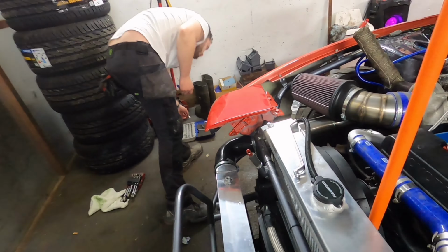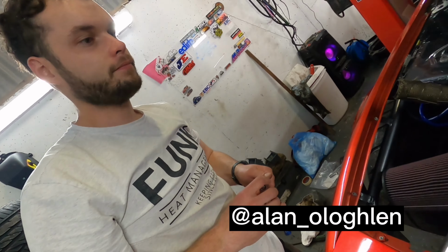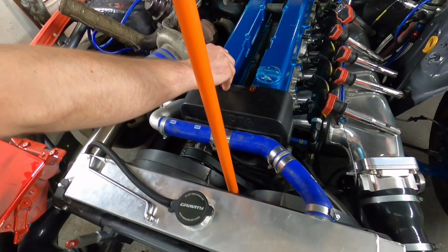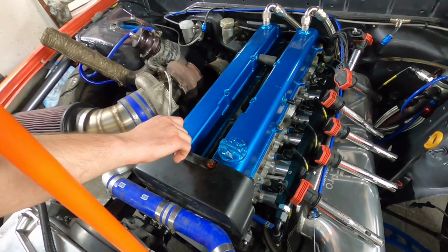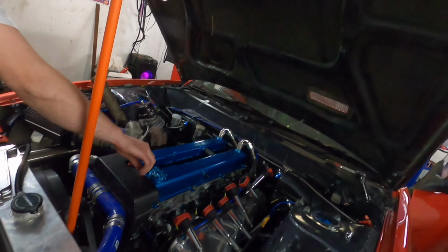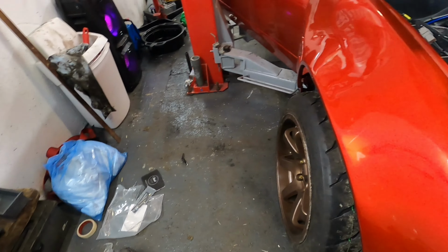I forgot to pick up the camera, Alan. What do you reckon? Did you do an engine change in the last hour? Oh, very nice. A bit more presentable. It's a funky kind of an evening. Getting funky on a Friday. Where's the old downpipe? That got funky as well. We had it a moment ago. Oh, it's in it.